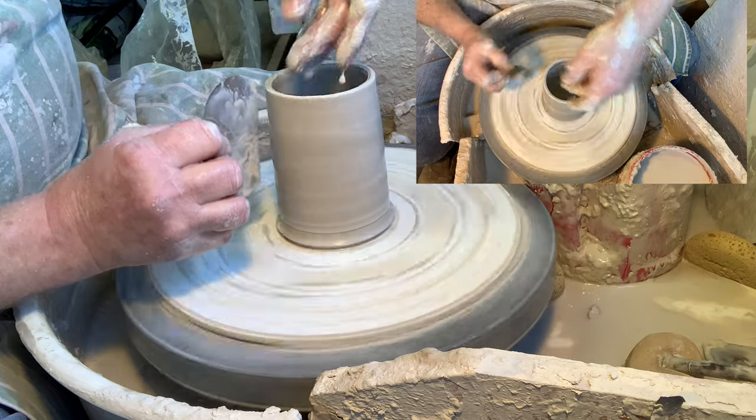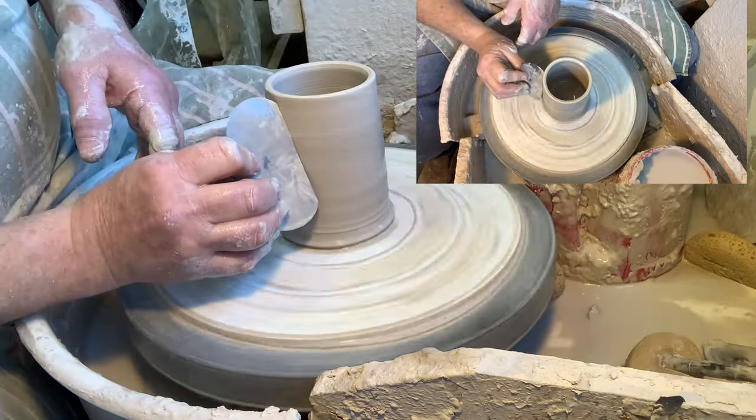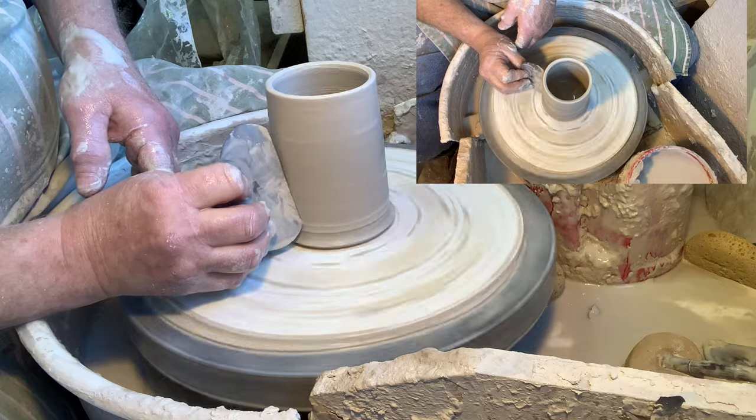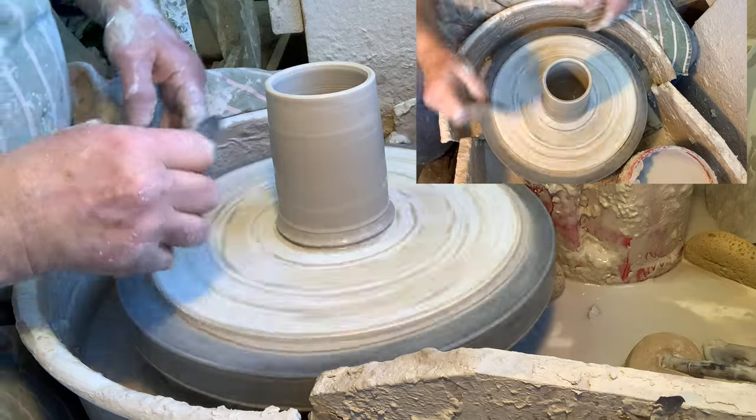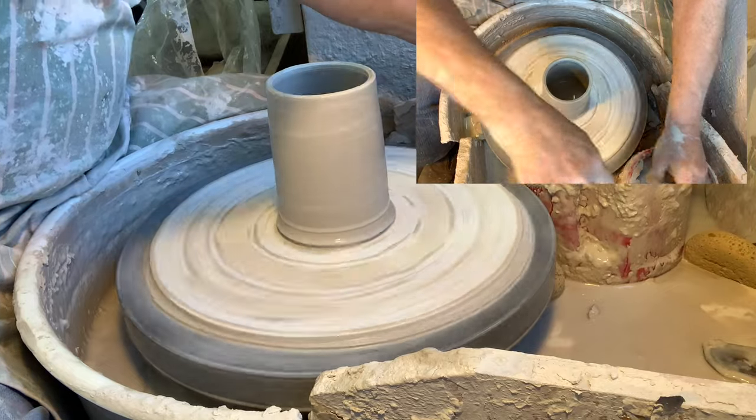And that's it. And then you can take your rib, scrape all the water off. Use a sponge on a stick to get the water out of the inside.